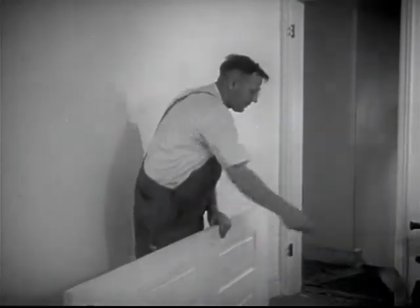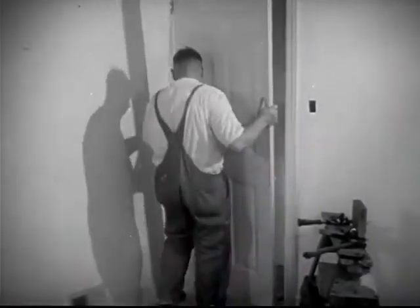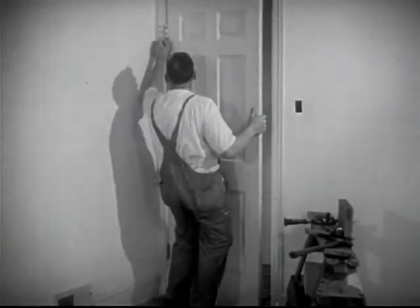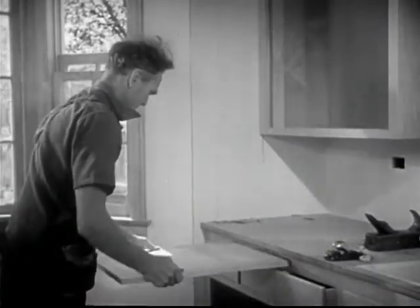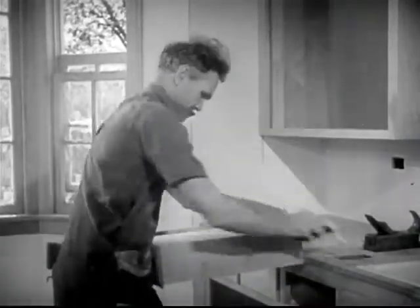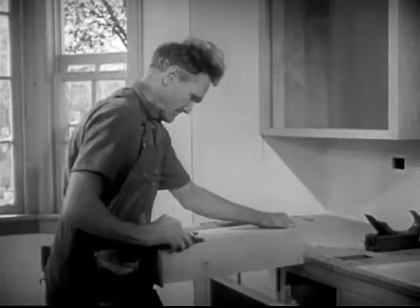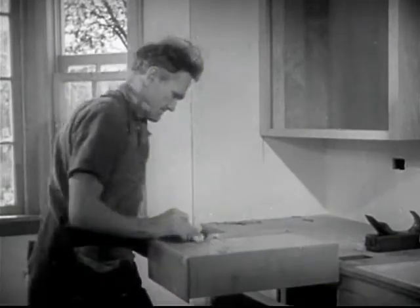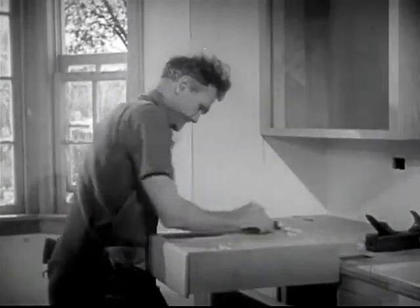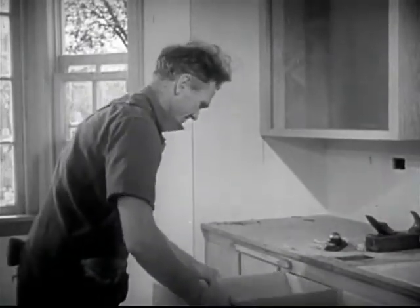Doors are made to fit exactly before they are hung. Usually they have been made by machine and assembled at a woodworking mill. Cabinets of various kinds and sizes which have been assembled in the mill are grouped together in the finished house to form any cupboard arrangement desired. In former days such cabinets were entirely built by the carpenters on the job. Today, the field of cabinet making has been reduced greatly by the substitution of other materials for wood, and the use of specialized machines in woodworking mills.